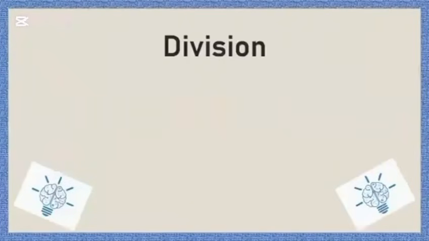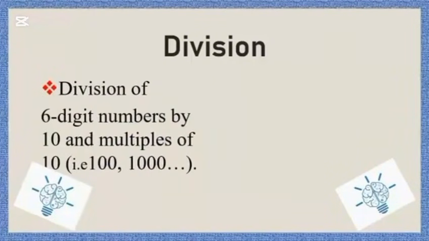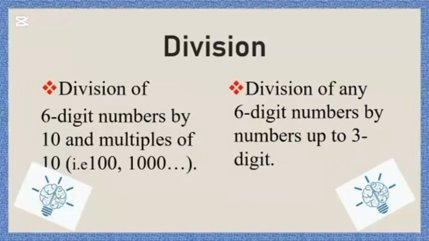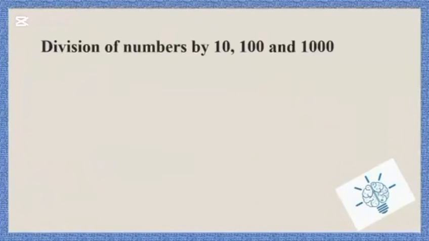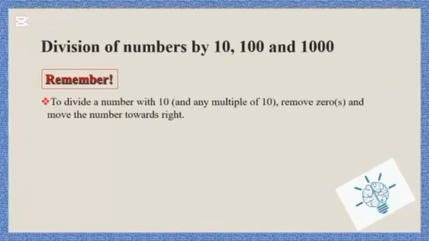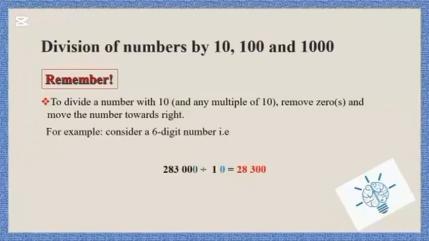In this topic, you will cover how to divide a 6-digit number by 10 and its multiples, along with division of 6-digit numbers with numbers up to 3 digits. Let's start the first topic, that is division of numbers by 10 and any of its multiples. Please remember that to divide a number by 10 and any of its multiples, you will remove the zeros and move the number towards the right. Let's understand this concept with the help of a 6-digit number.